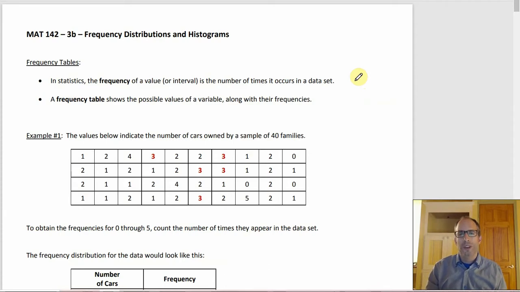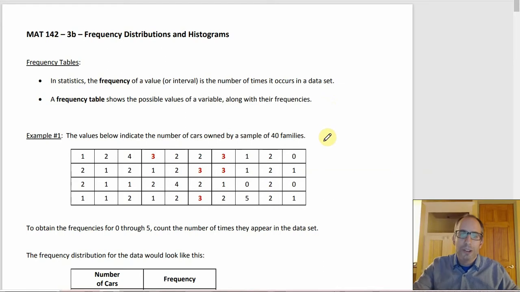Like, what if it's values that are like 4 or 5 significant figures, like 1026.9? You're not going to have each individual value listed in the table because the table would be ridiculously huge itself. That doesn't really fix your problem. So there you would use intervals, so that way you can shrink down the size of the table and get something a little more manageable. But what a frequency table shows is the possible values of a variable along with their frequencies. So typically it's values in one column, frequencies in the next column.